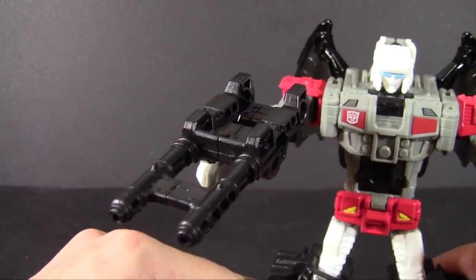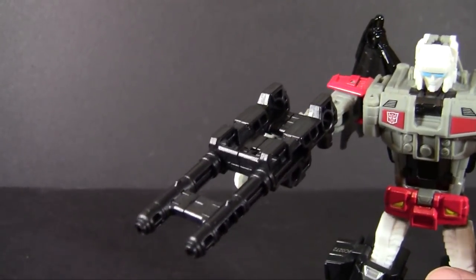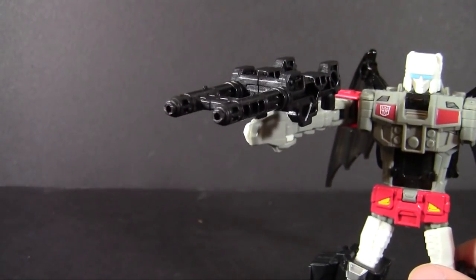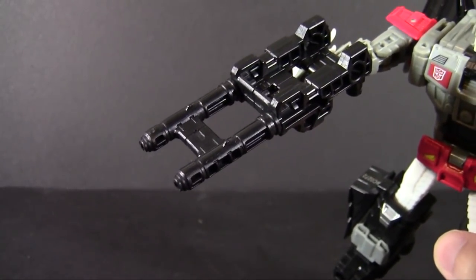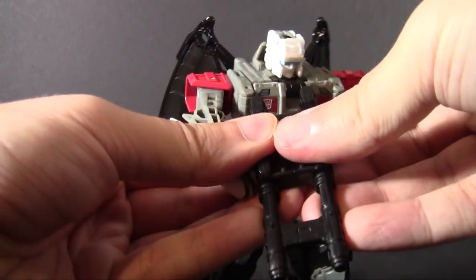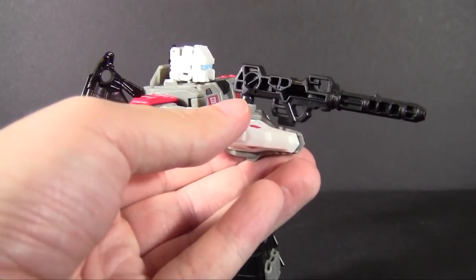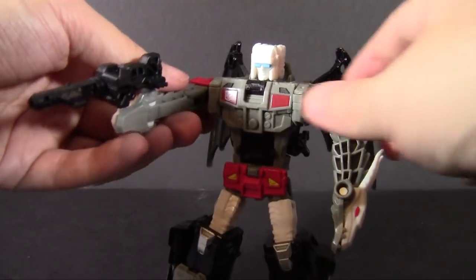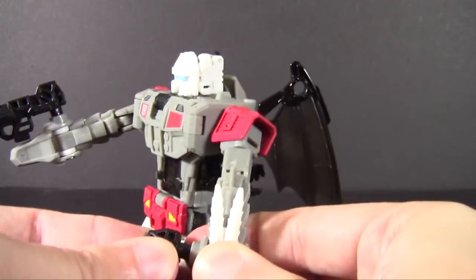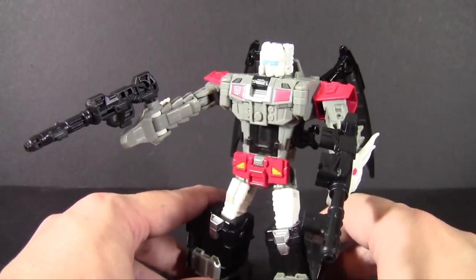However, you'll notice the design of this doesn't really have that same giant seat in the middle of his gun look that a lot of these connected weapons have. It's far better suited as a double-barreled cannon and looks far better than your typical showing. Also, the individual guns, because of that, actually look like actual Transformer guns. They don't just have a big empty gap in them where they're supposed to be sitting a Titan Master once the weapons are combined. It looks far better than the weapons typically do in this toy line, which is a marked improvement.